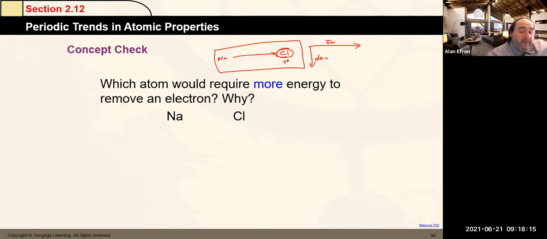Again, chlorine is hanging out with a positive 17 nucleus, sodium with a positive 11 nucleus. So remember, in general, even those outer electrons are going to be closer to the nucleus because of that positive 17 charge, while over here, those outer electrons will be a little bit further away from the nucleus and not held as tightly. Because they're closer to the nucleus, they require more energy and have a higher ionization energy, and we would expect chlorine to be higher in that sense.